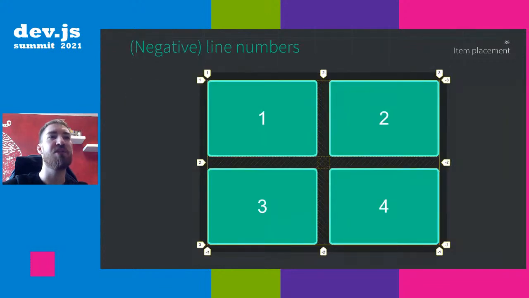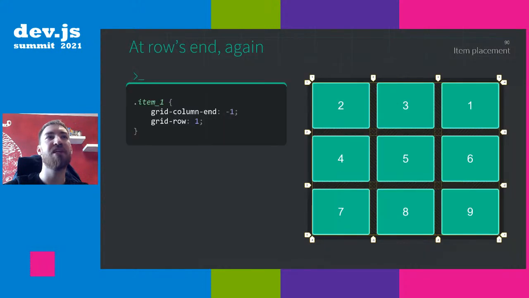As you may have already noticed, each line is numbered in two ways. One is with positive numbers going from left to right, and then we also have negative numbers going from right to left. And we can reference those negative numbers as well. So we can see that the last line will always be -1. So we can say that element number 1 should end at line number -1.